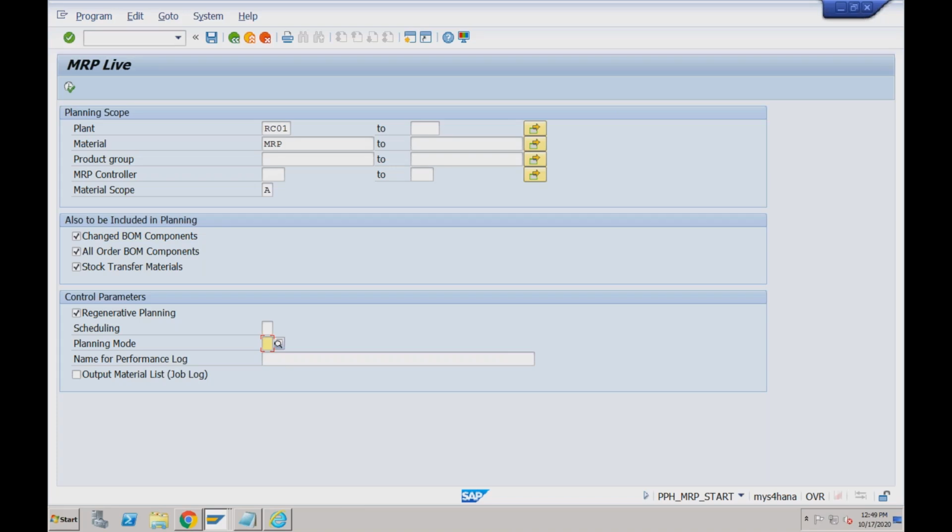There was a lot of code written, each and every material was being planned one by one. That was the reason it was taking a lot of time. Now with parallel processing, hundreds, thousands of materials are planned at once. Which means even if I recreate it, it will take a few extra minutes. It will not take a few extra hours. Okay, life will be easy for the MRP controller.